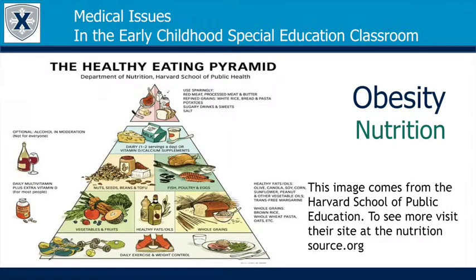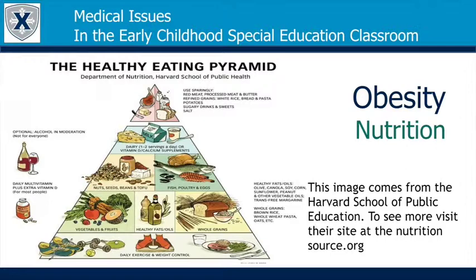This is a Harvard healthy eating pyramid. This is from Harvard's website. And on the bottom, they have daily exercise and weight control, which would be prevention. Just make sure that they're getting the exercise that they need. And then you have your healthy fats and your whole grains. And then you have your protein, your poultry, your healthy fats, and then dairy. And then at the top, you have eat sparingly: red meat, sugar, salty foods, and stuff like that.